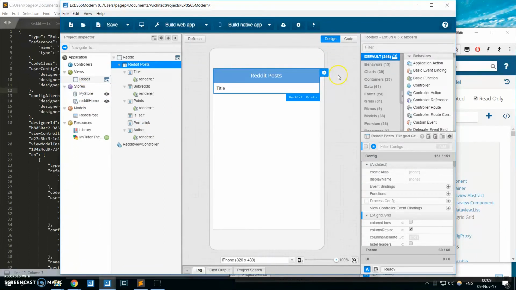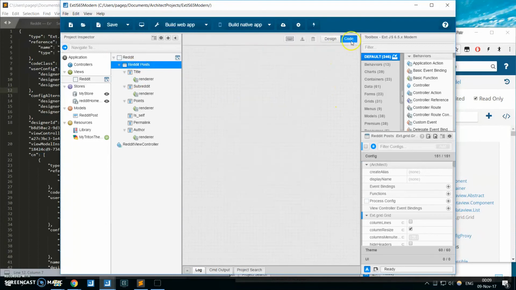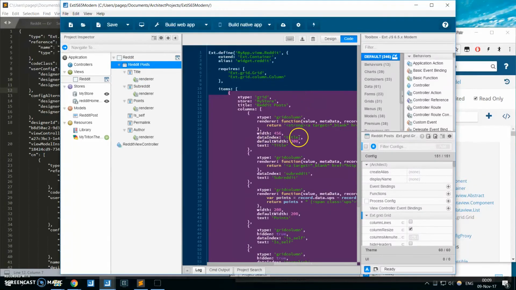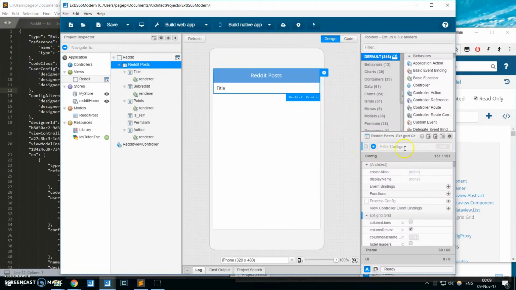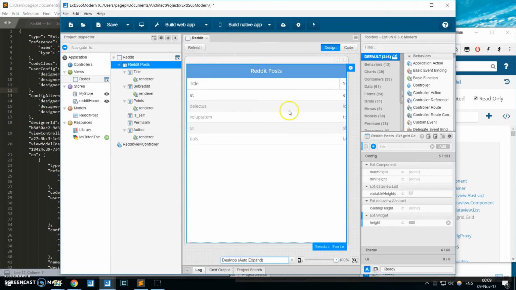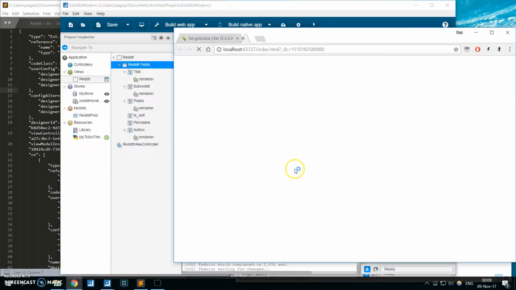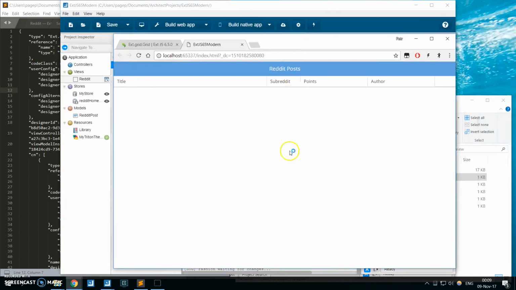And if you look at the design view, there are some problems with the height, so let's set up the height, because in modern it tries to expand. The grid should be okay. Let's try to compile it, which is done. Preview. Yep.